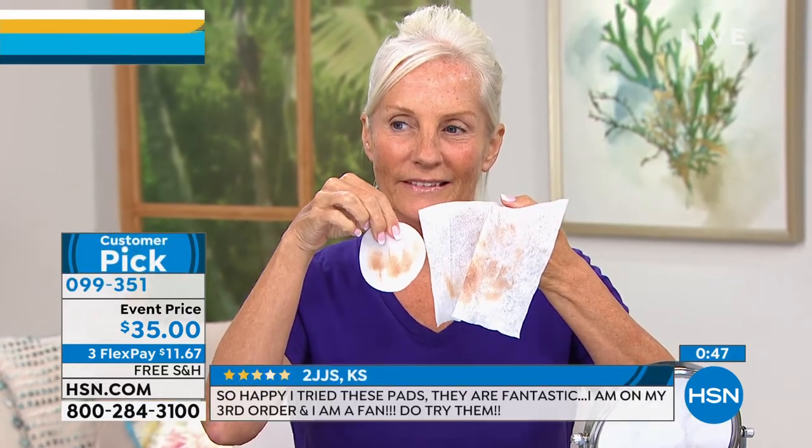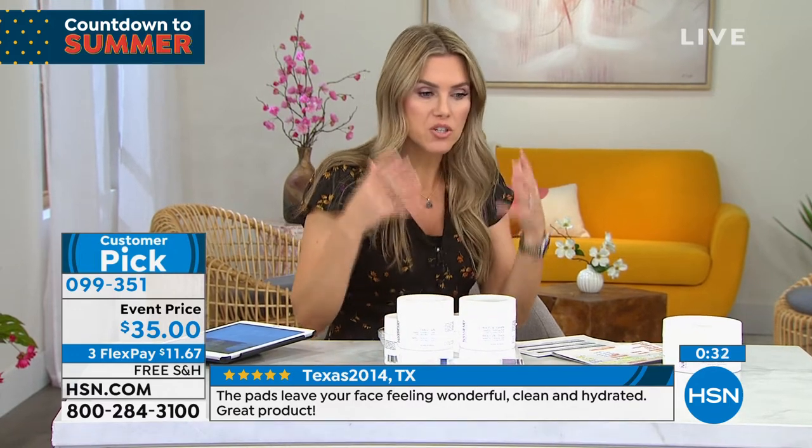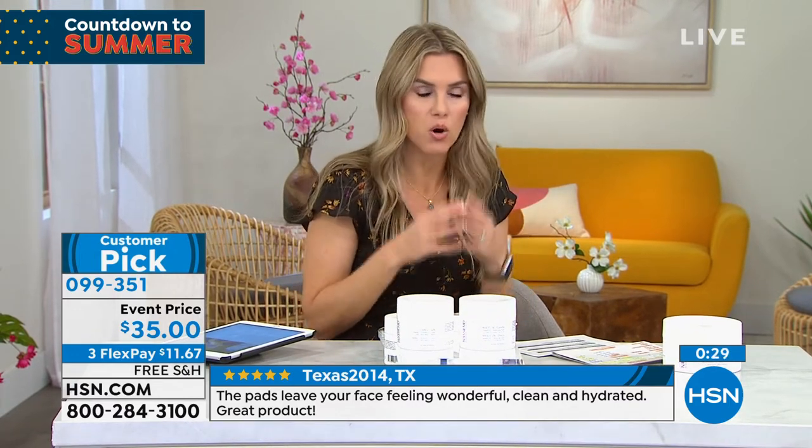When you think about your skin and your pores — when your pores are full of gunk they look larger and stretched out. If they are clean, they practically look like invisible pores. Sue's going to show you — she has makeup on, takes a traditional makeup wipe, sweeps it off, then takes a gentle detox pad. The gentle formula is still as effective — 108% more effective than soap and water. Watch the junk that was still sitting on top of her skin. The reviews talk about how fantastic these are, how people keep ordering them. Item number 099351.